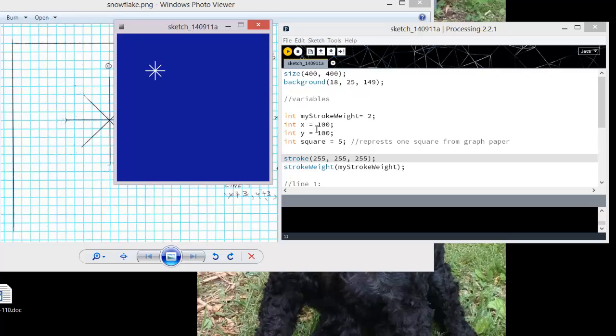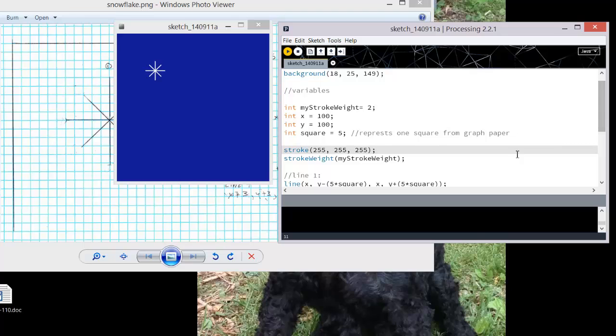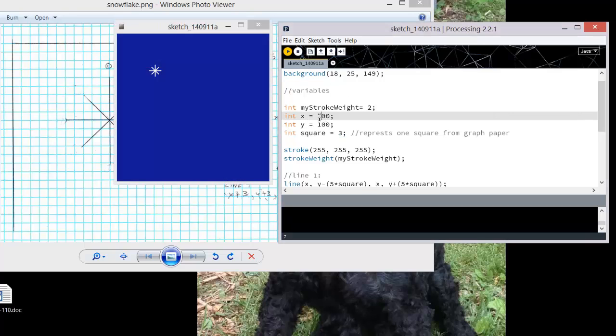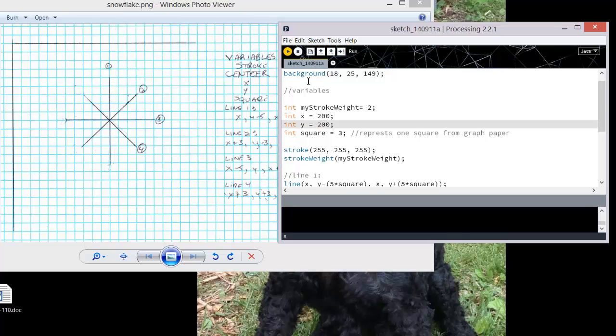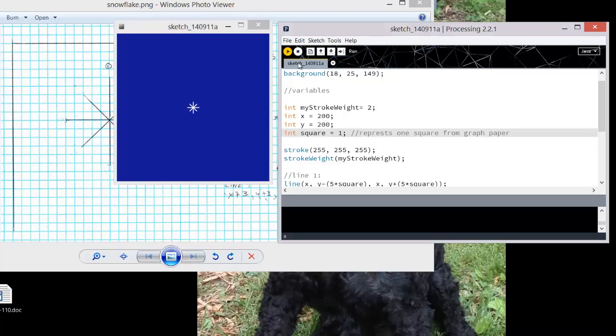There. And that gives me a simple snowflake using variables. Now if I want it to be smaller, because that's a little large for me, then it's very easy to change the whole thing by changing that variable. I can change its location by changing those variables, changing the x and y coordinates. And I can make it even smaller here. And that gives me a very small snowflake, which is going to let me do some cool things in the upcoming lectures.